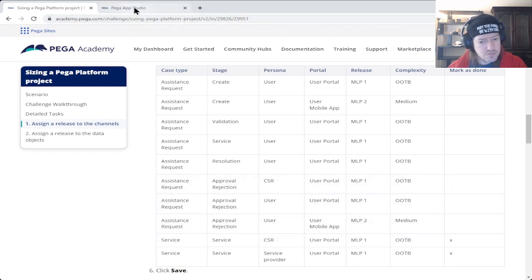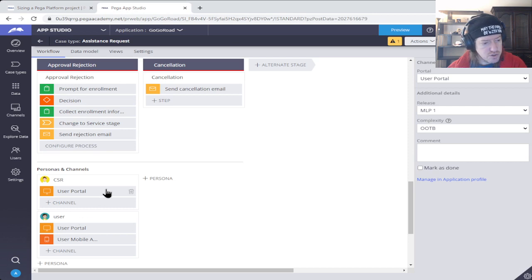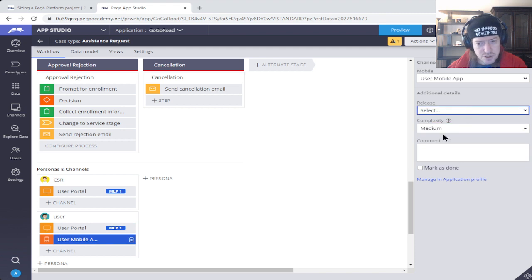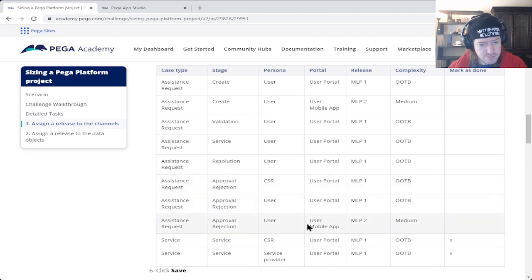So user portals are both MLP1 and OTB. This one is MLP2 with a complexity of medium.